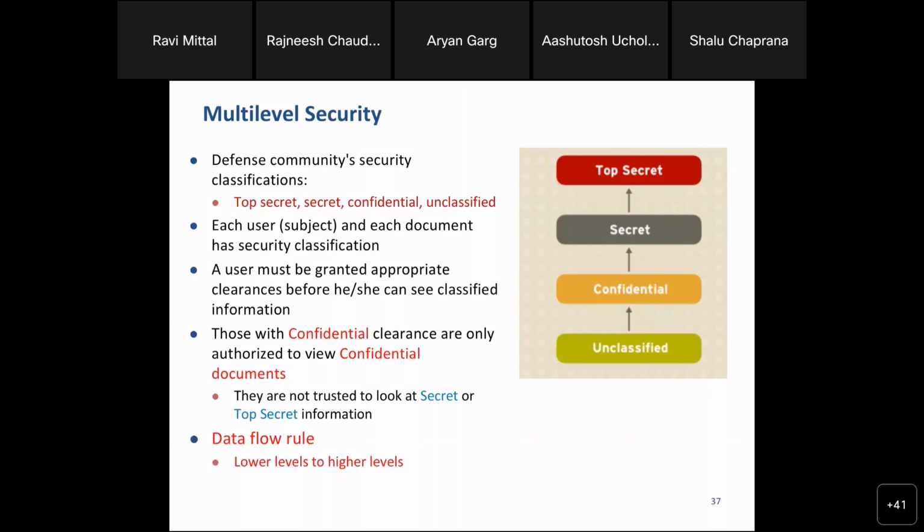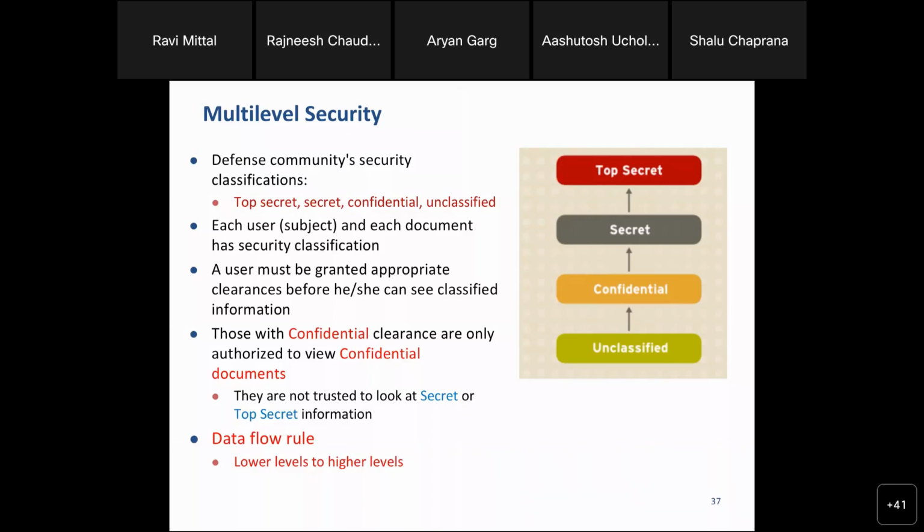Each user and each document has a security classification, and users must be granted appropriate clearance before they can see classified information. Those with confidential clearance are authorized to view confidential documents, and so on. The one who has authorization for secret cannot see a top secret document. Here the data flow rule is from lower level to higher level.